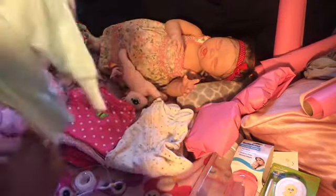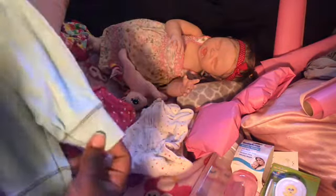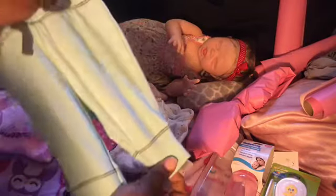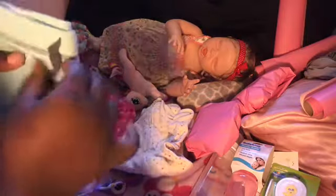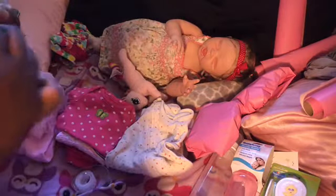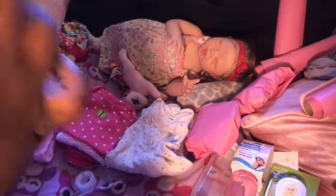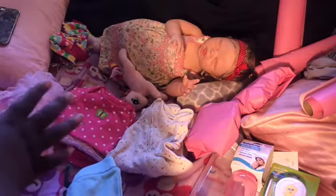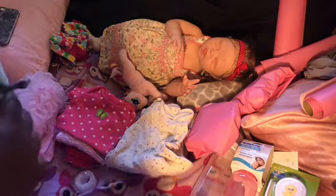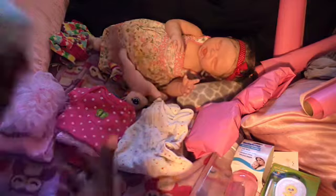I got these cute little pants. They're like gender neutral pants. And I don't know if they're gonna be too big. I think they might be just a little bit, but they have like little drawstrings on that really don't do anything. I think it's just there for decoration. But yeah. So I don't know. But I'm gonna put these in there anyways. So they can go with the little white shirts that I put in there.